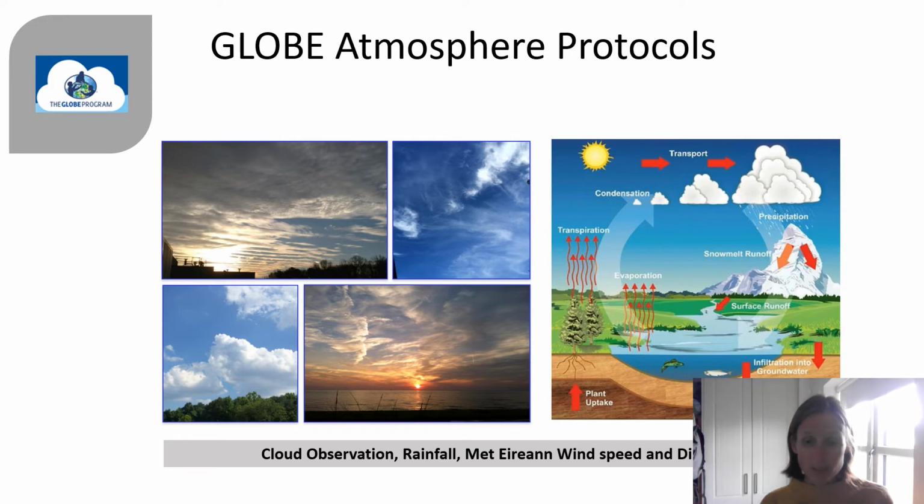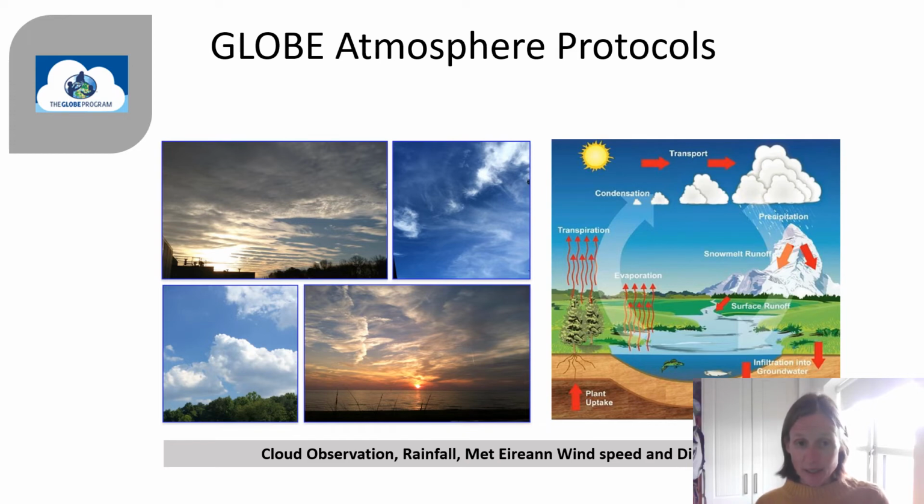Obviously, in Ireland, we have a lot of wind and we get a good bit of rain. The rain can tend to wash those pollutants down to the surface, and the wind obviously will disperse pollutants more quickly. You'll notice during the winter, on really still, calm days when there's very little wind, pollution will build up, particularly in urban areas, and you tend to see what we call smog. So trying to get those ideas across to students by actually going outside and taking measurements of the atmosphere is a really nice way to tie it into a geography class or a science class.